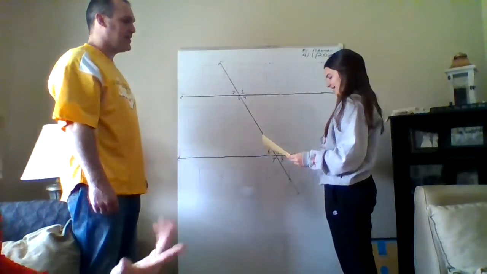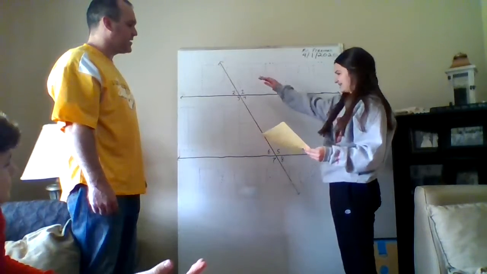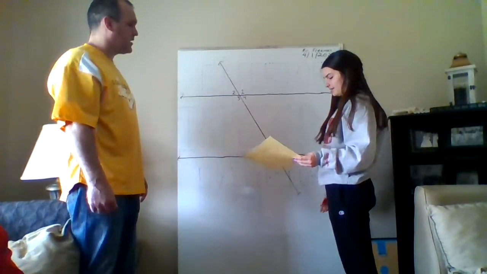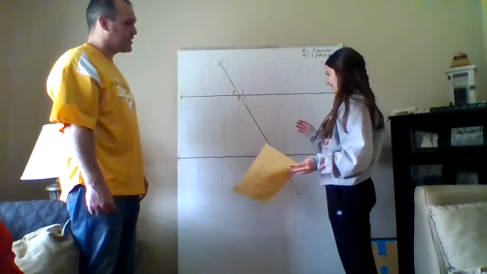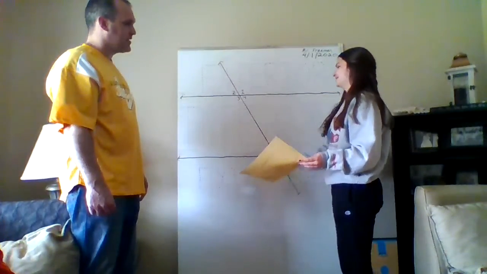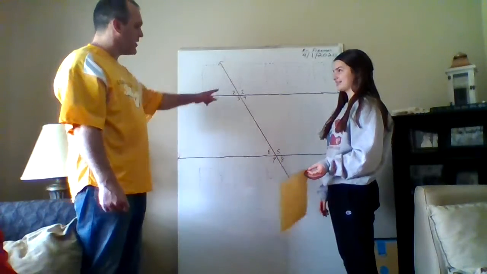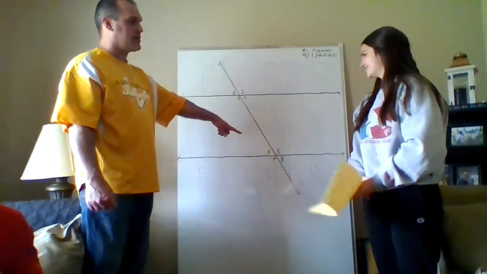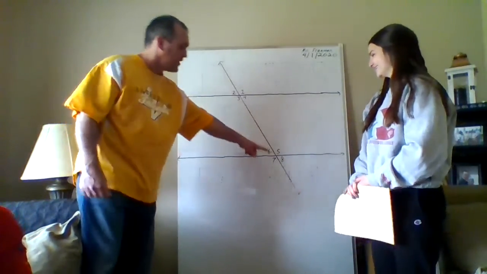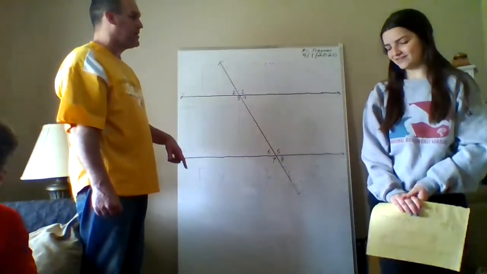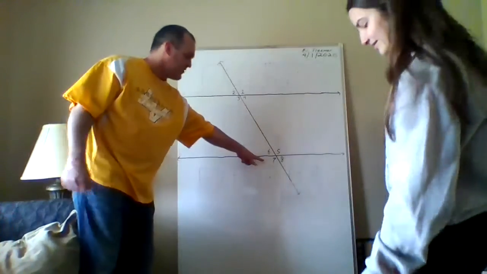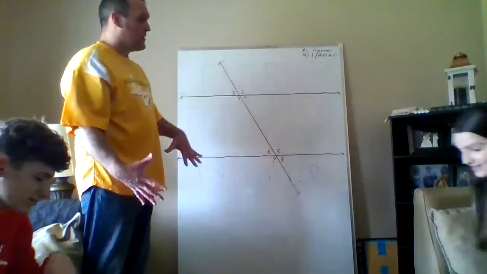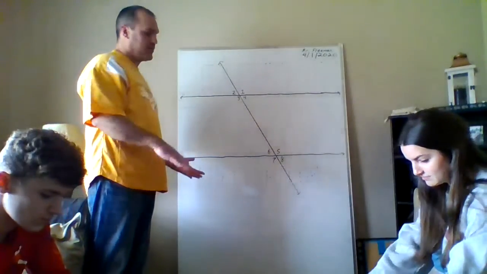If you were to take each of the intersections and compare them to each other, they would be the angles that look like they're in the 2 and 6 spot. Okay, it doesn't always have to be 2 and 6, right? Wouldn't 1 and 5 also be corresponding angles, girl? Yeah. And wouldn't 4 and 8 also be corresponding angles? For sure. And wouldn't 3 and 7 also be corresponding angles? Yes, they would.